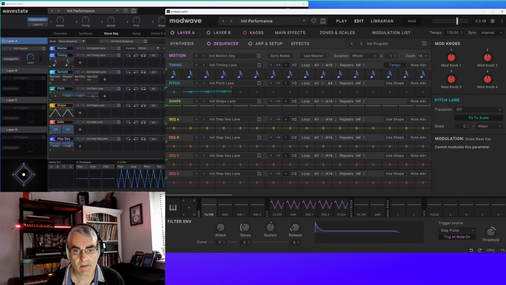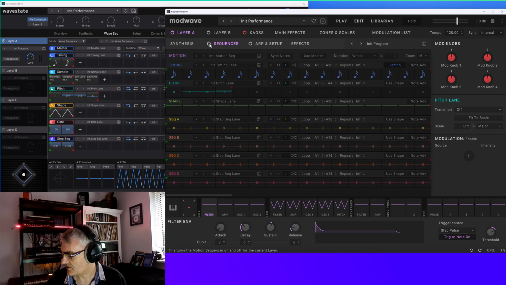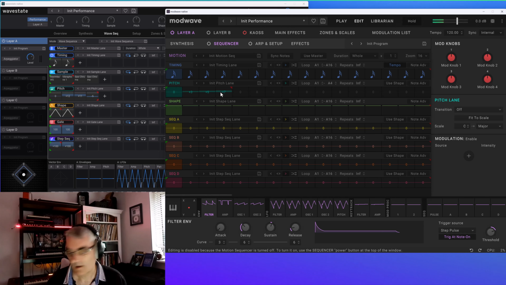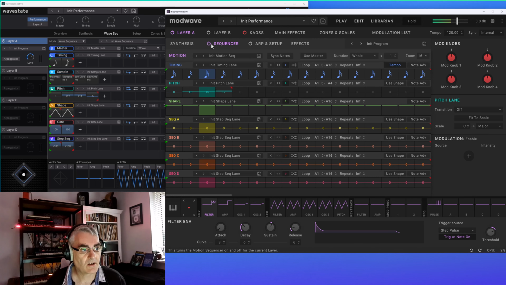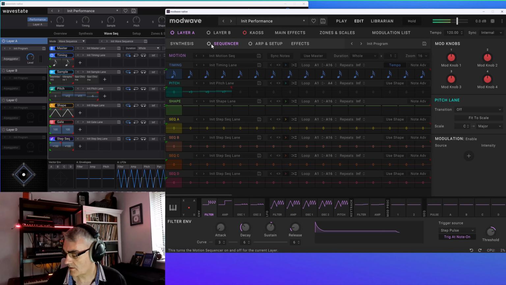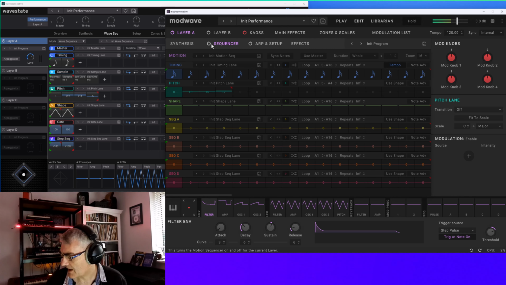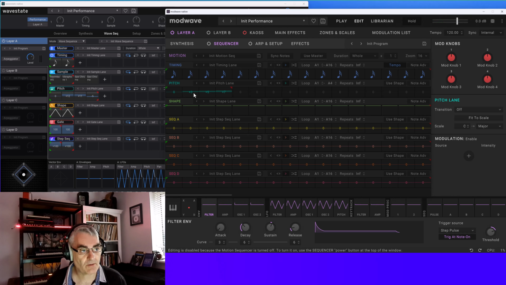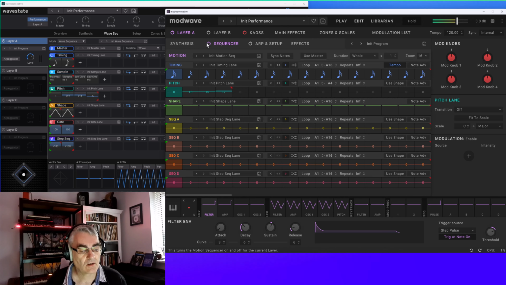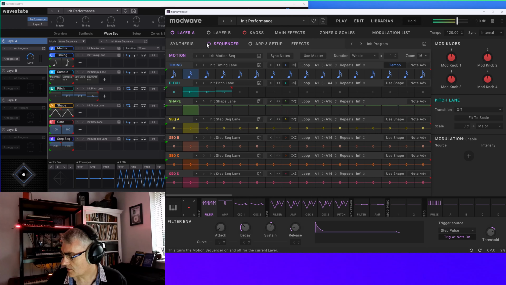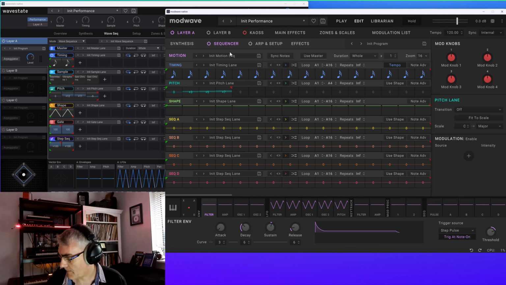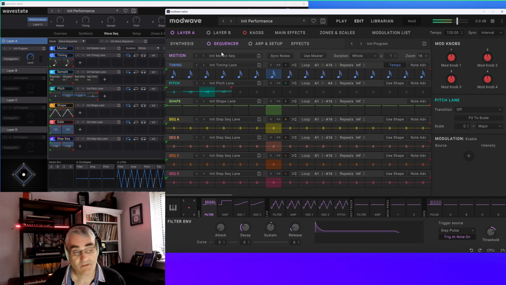If I go back to C major, and turn this motion sequencer off, that 0, 3, 5, 7 is going. So if I put it on, you can hear it. On the keyboard I'm playing C, E flat, F, G, so that's 0, 3, 5 and 7. Now in C major, that flat shouldn't be there if I play them all together like that.